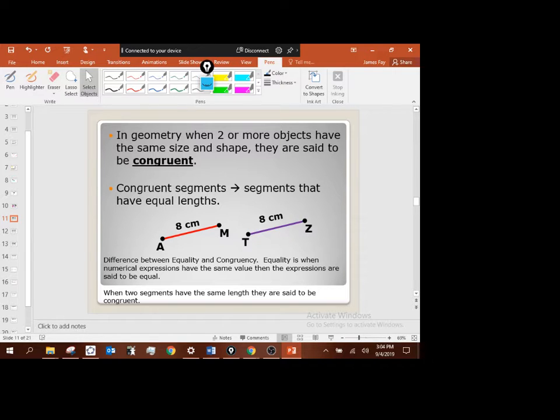For instance, a segment, the only thing that dictates the size of a segment is its length, right? Think about a circle. The only thing that dictates a circle's size, does anybody know what is the only measurement of a circle that we use to dictate its size? Anybody know? I'd accept two answers here. They're related to one another. When I use a circle formula, like area or circumference, what's the only thing that you pull off the circle that you use?